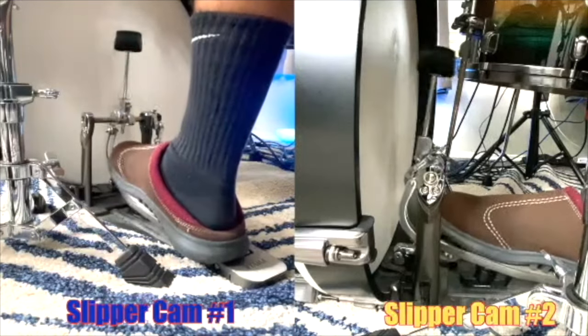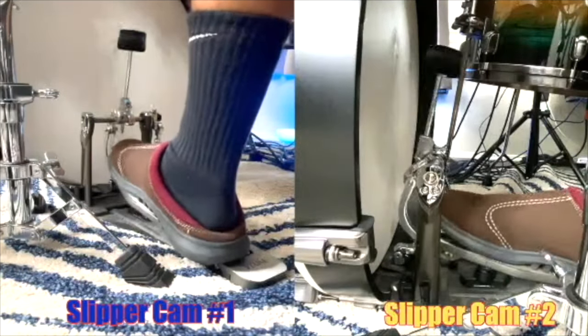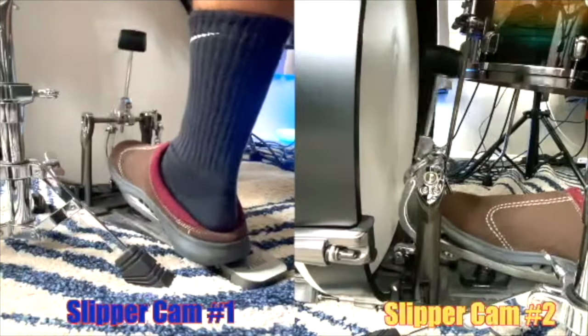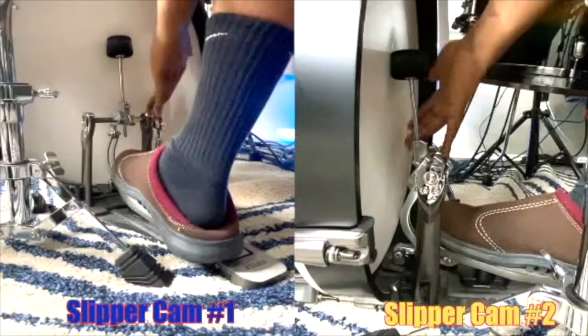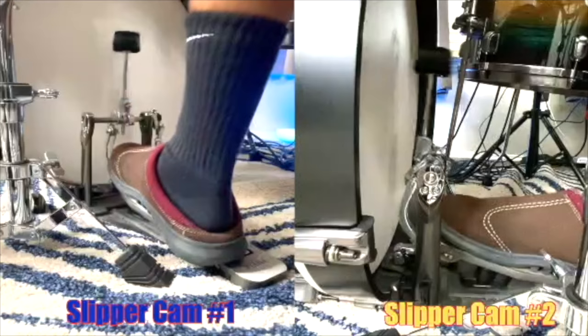The first technique is where you pull the beater off the head. With this technique you can really hear the resonance of the bass drum. In jazz we like to keep the bass drum open — some drummers like to muffle it, maybe put a towel on the head, which is fine — but it's good to practice on an open bass drum because it really forces you to work on your control. That amount of volume will be a lot for the band; it builds up and permeates the bandstand. That's approach number one.